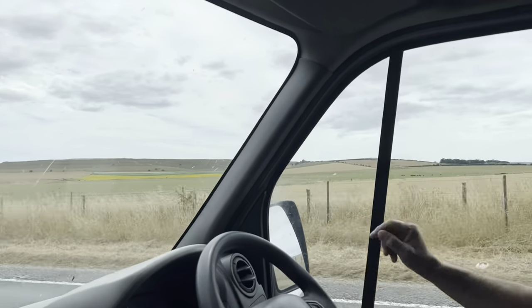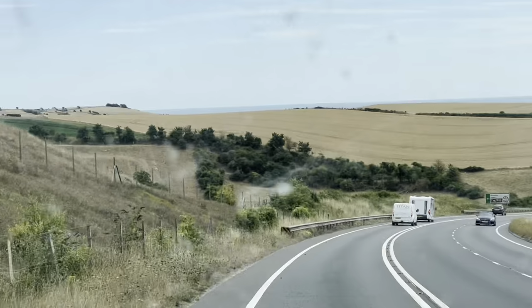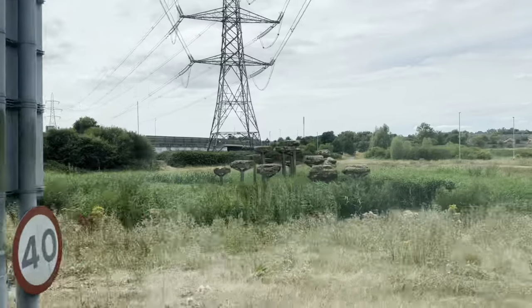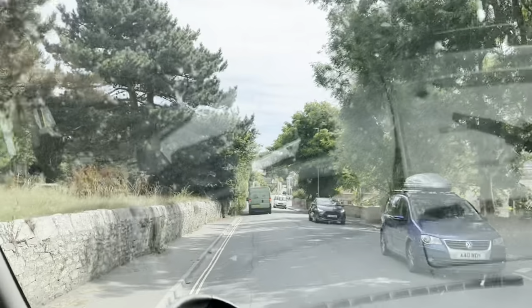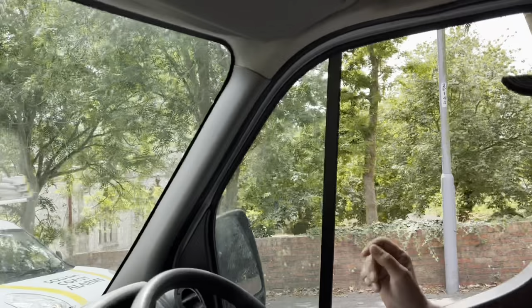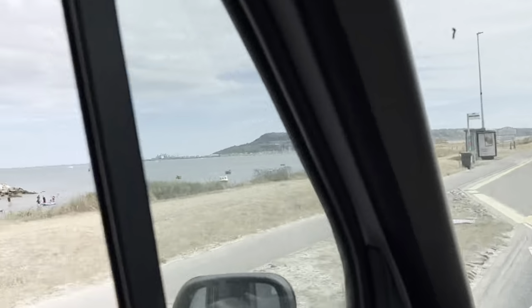Different. It's not so green here, is it, Babers? Wales? No, because it always rains in Wales. That must be Weymouth. I don't know. Where am I going? Because I've got a holiday park, haven't I? See this here? It's the dead centre of Weymouth. Dead centre? Yeah. It's a cemetery. You're hilarious.